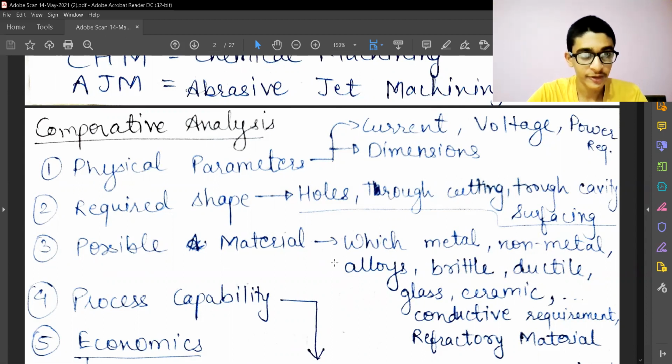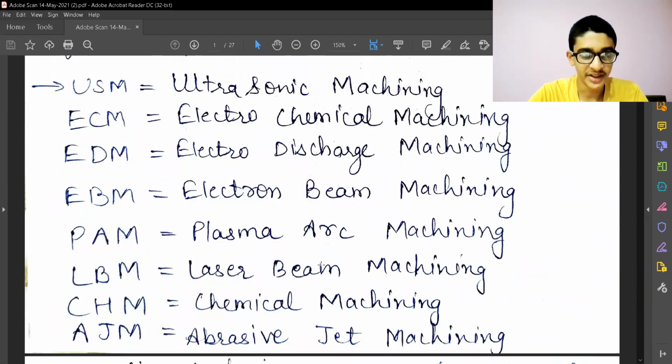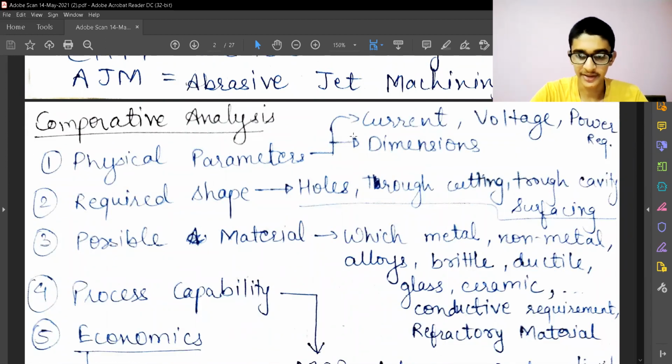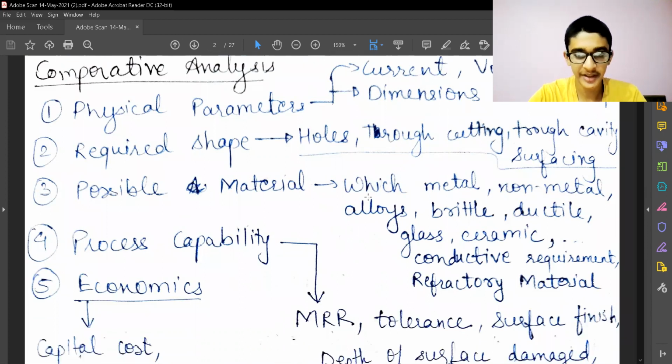So which different types of material can I machine using each kind of machining process I have? Let's say EDM is there. In EDM or ECM, my workpiece and tool should be conductive, because I'm going to make them an electric cell, and there are electrodes. So this workpiece and my tool will act as electrodes. They should be electrically conductive, so they can act as electrodes, right? So there are some limitations on metals. I can use only metals, only non-metals, alloys, or high strength alloys.